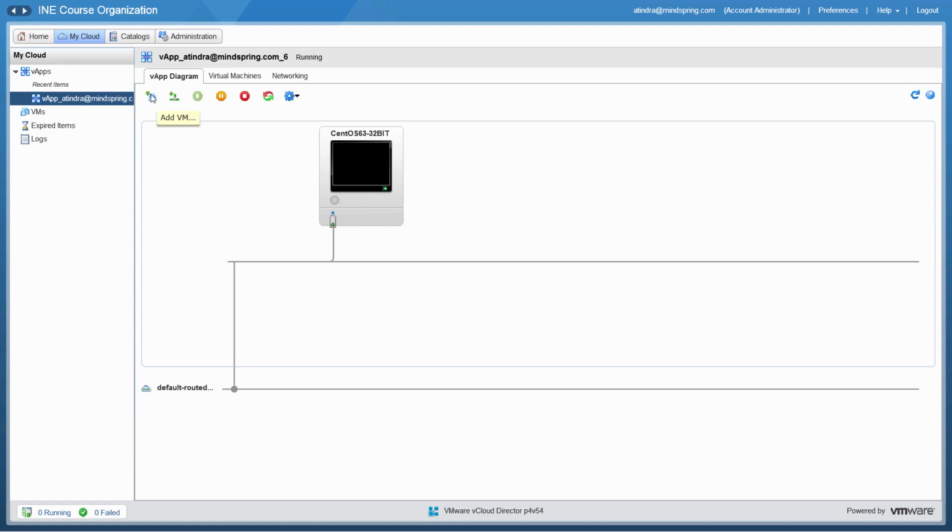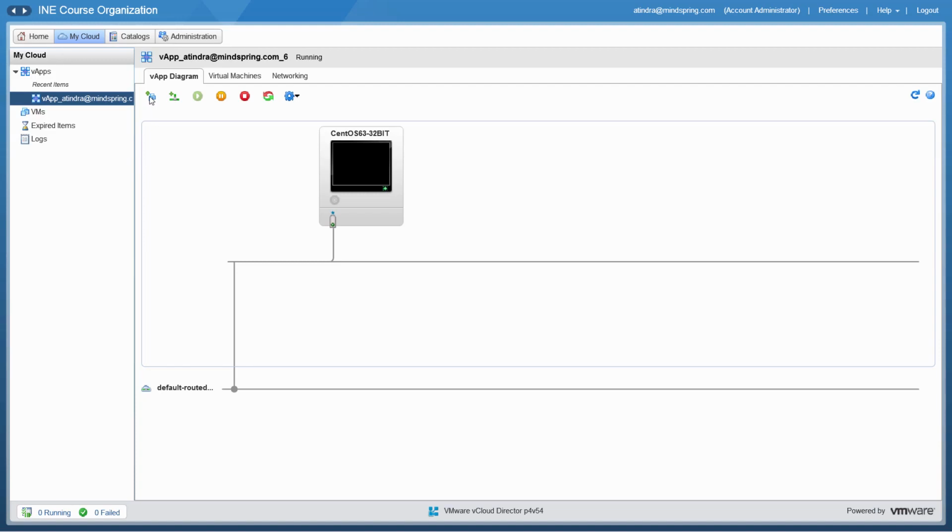Now I have been talking in terms of one virtual machine, but really you see this now, it says it's a virtual app diagram, and when I hover the cursor here, it says add a virtual machine. So what this means is that in VMware Air terminology, or in vCloud Director terminology, this virtual app is a little bit different of an idea than it is in vSphere.